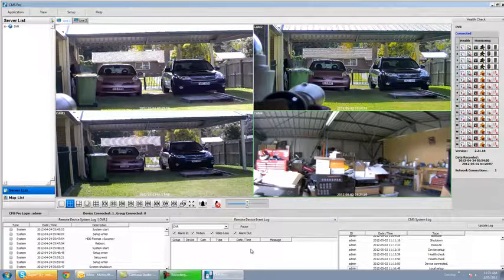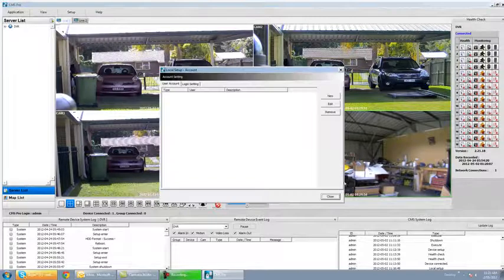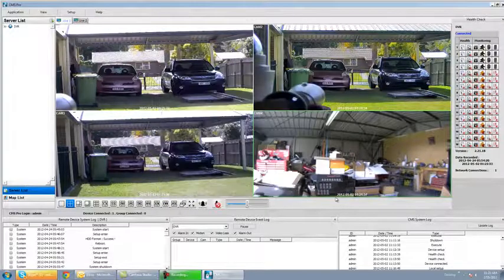Because we don't have any alarm events set up inside the DVR, there are no alarm events coming through. What else do we have here?